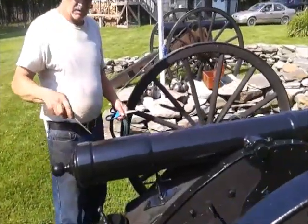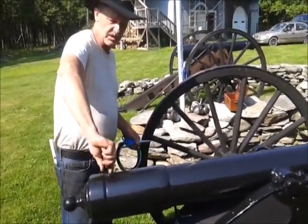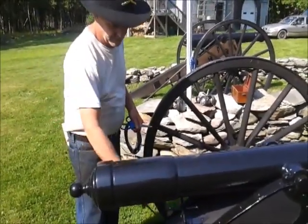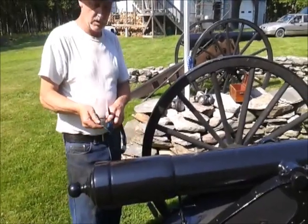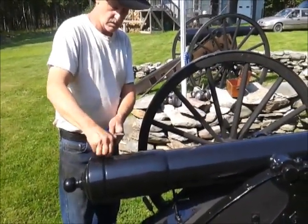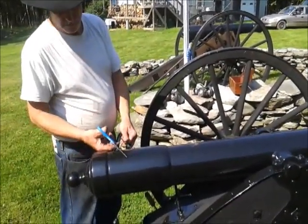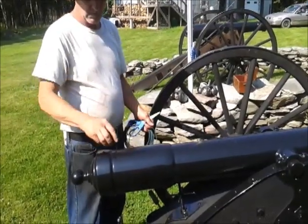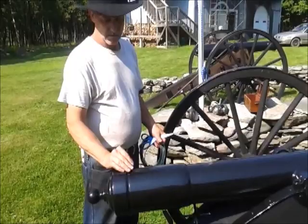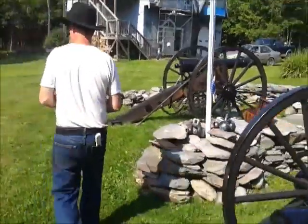How fast is that fuse? I'm not sure what it is per inch. It's fairly fast. Once again, we've punctured the tin foil. Wiggle that around, make sure you're down in there plenty far enough. Once again, off to the side. And we'll go to the last one here.